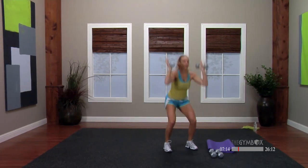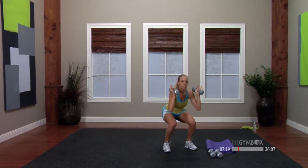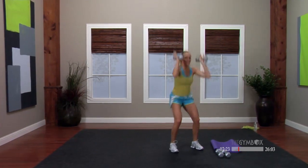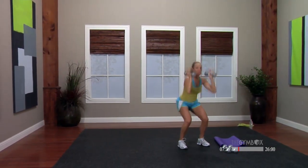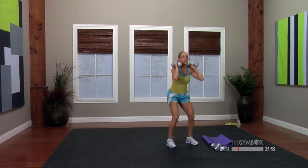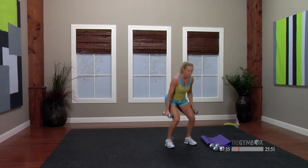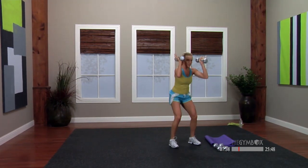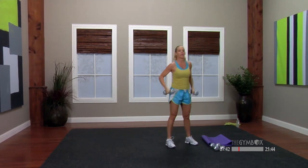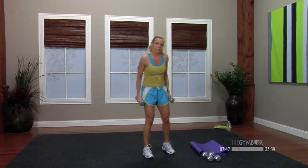Up and press, down. Four more. Now I'm going to ask you to bring the weights just a little bit forward. Two more, last one. We got singles — drop it down, eight of them. Think about smooth with the weights. Bottom half in the legs and float your weights — so they're just holding. If that's too much, please put them back on your shoulders or even drop them down to your sides. Four more, and one. Bring it up, shake it out.